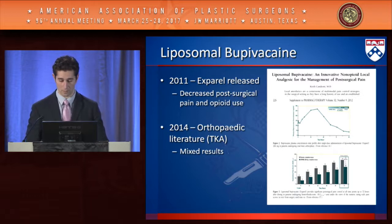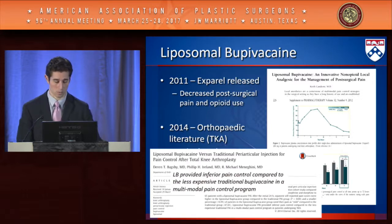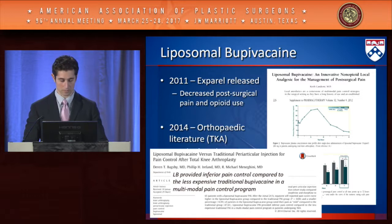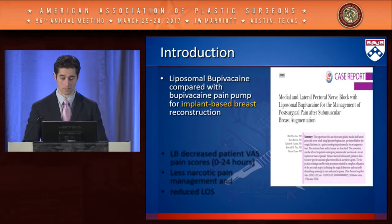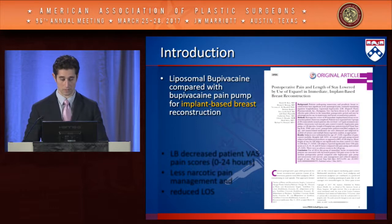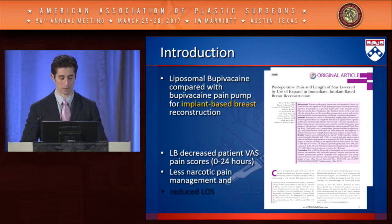The optimal effect of the drug was at the 24 to 36-hour mark, and patients reported lower postoperative pain scores. As a couple of years went on, some studies challenged this finding, suggesting that liposomal bupivacaine actually provided inferior pain control compared to the less expensive traditional bupivacaine in multimodal pain control programs. In the plastic surgery literature, it was first introduced in submuscular breast augmentation and later in implant-based reconstruction, where it decreased patient pain scores, reduced narcotic requirements, and reduced length of stay.